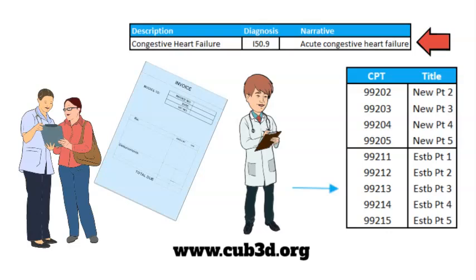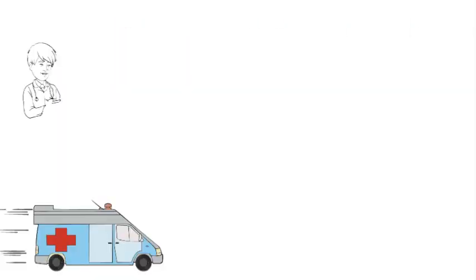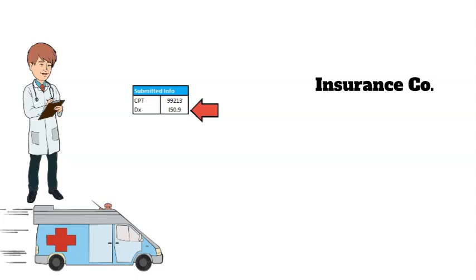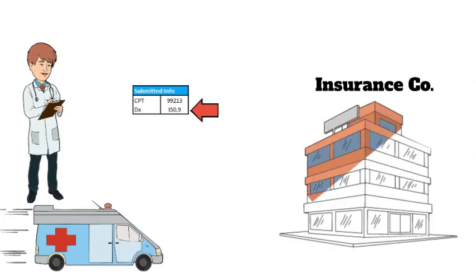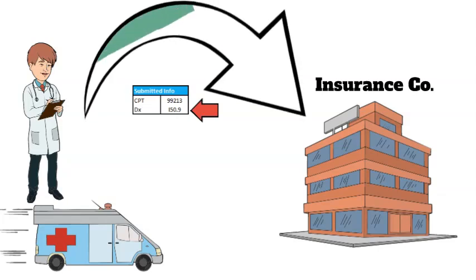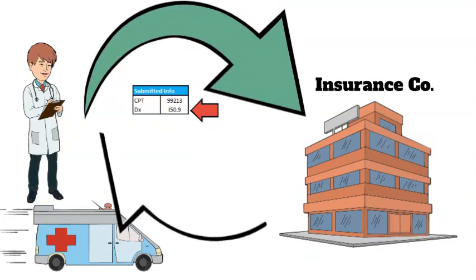For instance, if you see a cardiologist for a moderately intense follow-up visit for, let's say, congestive heart failure, your cardiologist might bill a Level 3 recheck, a CPT 99213. The CPT is billed based on the diagnosis and complexity of the office visit. Your doctor then submits that claim to the insurance company for payment. So how is the value of a 99213 calculated by Medicare?